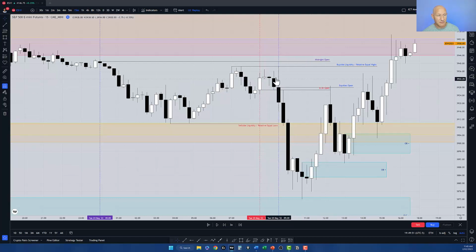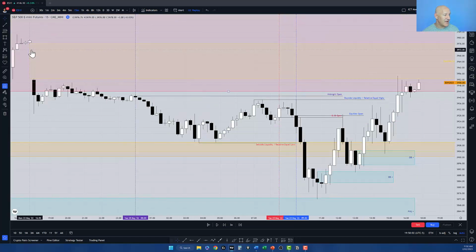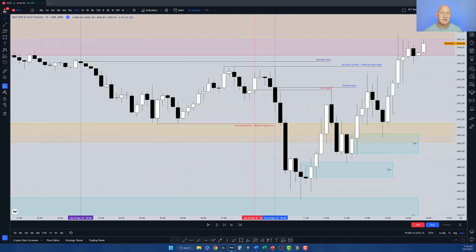And you can see in the process of this rally higher, as we rebalance this range, we have these order blocks which act as support as the market then rallies into the end of the session, and then targeting that opening gap that we talked about here from the Monday. So let's zoom in now to our lower time frames and start framing out our trades for this particular session.